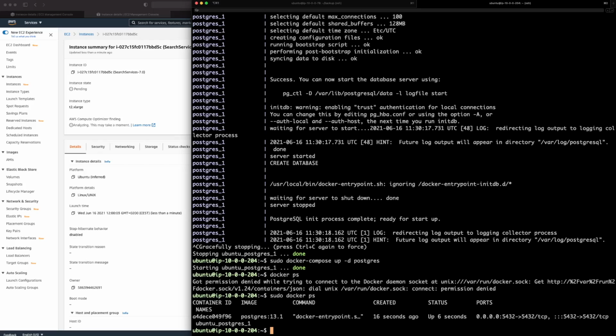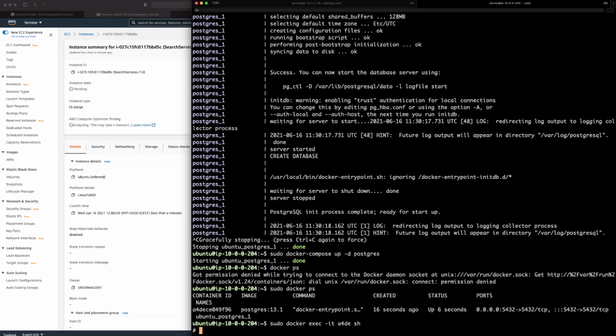So we are now going to create an interactive session with this Docker container in order to create the initial Alfresco database, so we can restore all the contents from the previous one. So with that, we are inside the Postgres container.